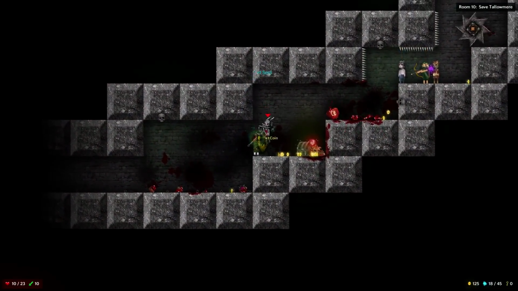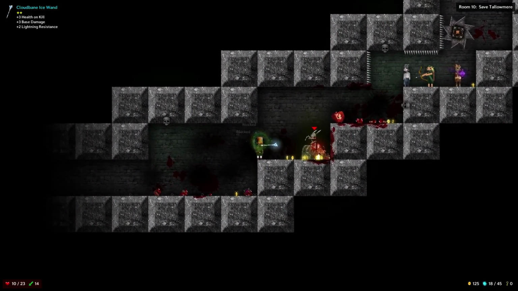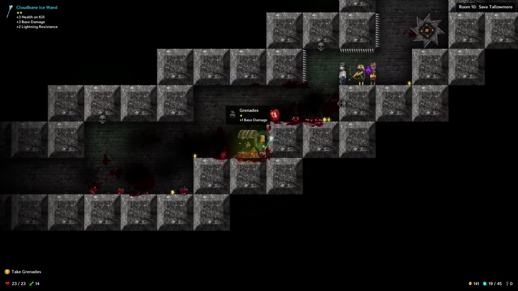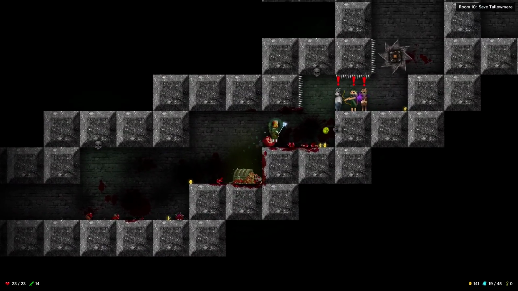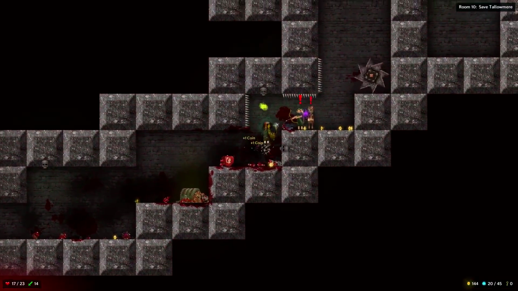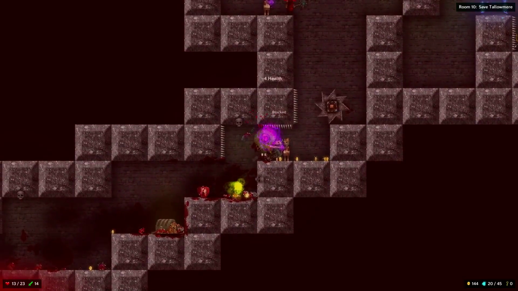Ow, lightning. I've got 10 health, that's not very much. Ouch, ouch, that's alright. Back up to full. You have acquired the grenades. Ow! This is cruel. This is cruel.